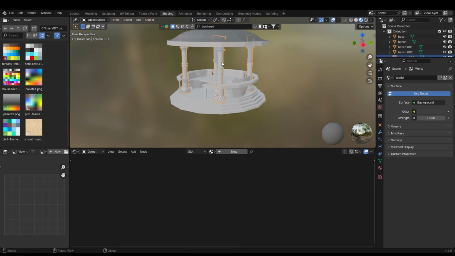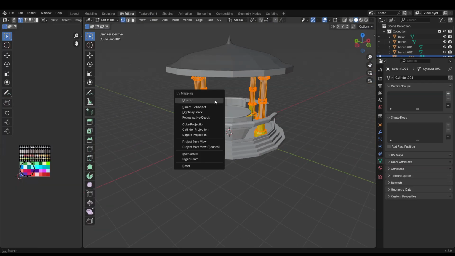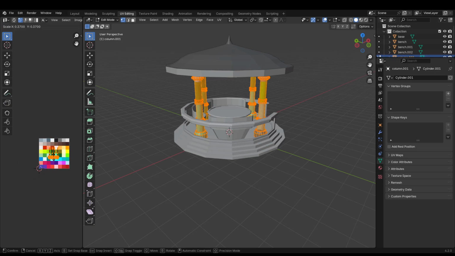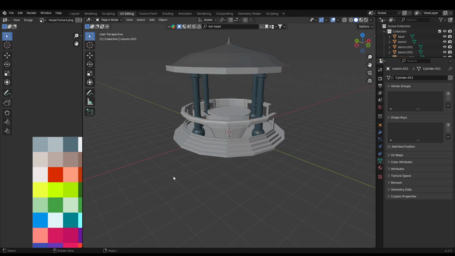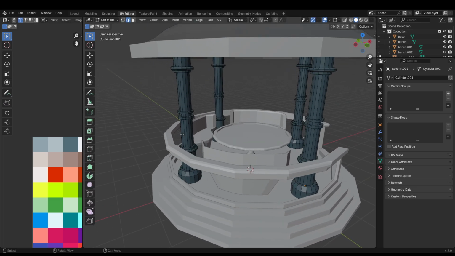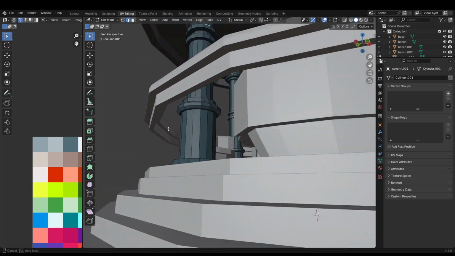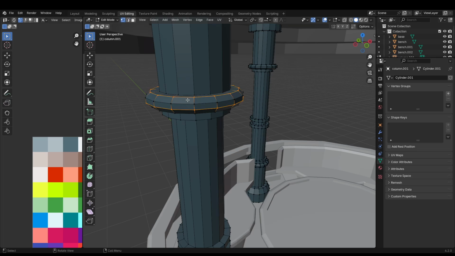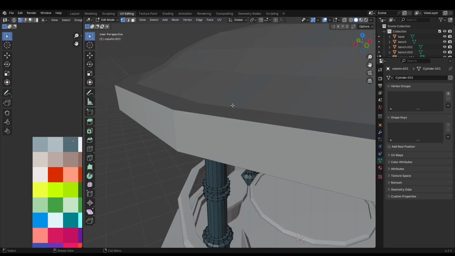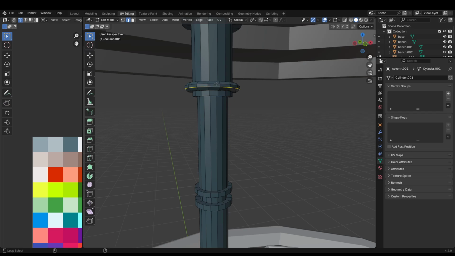So we go back to shading, we select columns, we select material 01. There we go. We go back to UV editing, we select everything, we unwrap it, and we figure maybe this hue. Yeah, sure, but oh my god, I should have first textured one and then copied. Oh boy. I didn't think I was gonna be adding any details. I gotta add some though. Hopefully it shouldn't take too long.